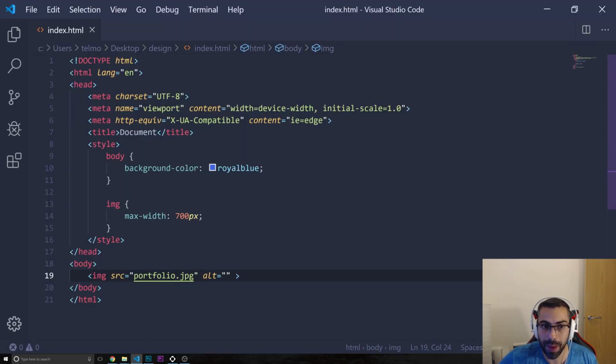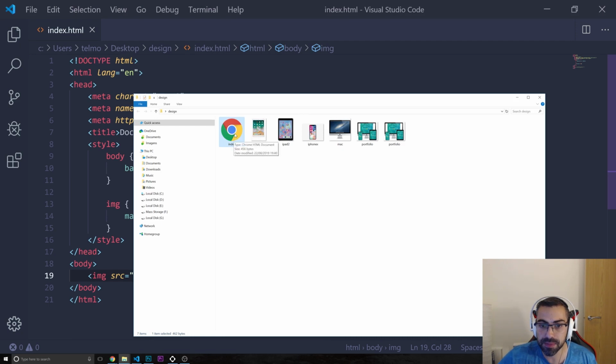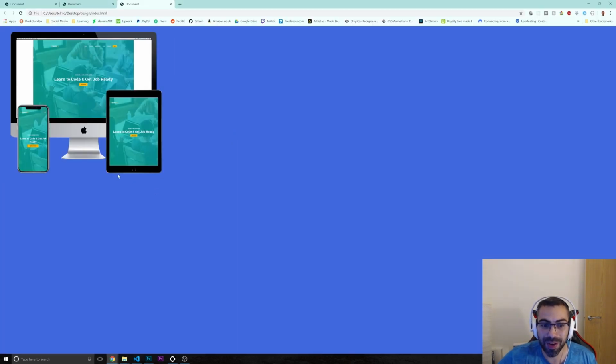Now let's go back in here to this index.html. Instead of putting portfolio.jpg, what we saved from before, I'm gonna put PNG, this file extension that will allow us to have that kind of transparency on the background. So let's reopen this. I'm gonna double click, and look how nice it is now.